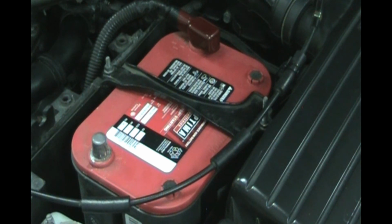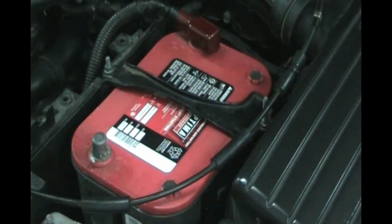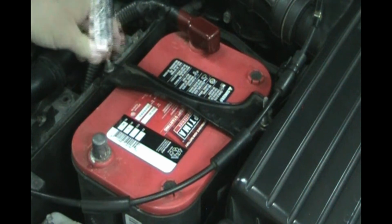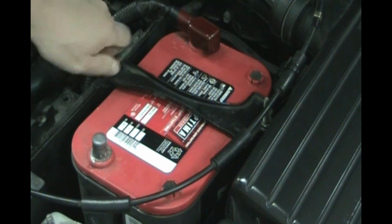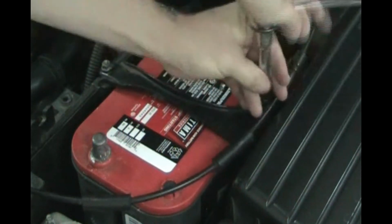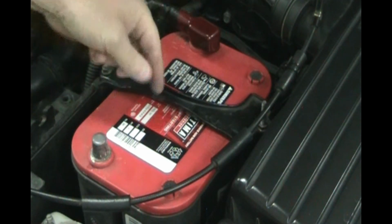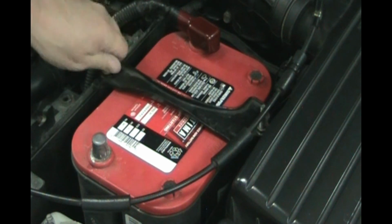Next thing I'm going to do is use a deep 10 millimeter socket so I can take off the hold down. You always want to have a hold down on your battery so it's not moving around when you're driving, braking and accelerating, going around corners. You don't want the battery flying around, because you don't want it to hit anything and short out. And you don't want to put strain on the posts, because these are not meant to retain the battery. They can actually damage the battery if they have strain on them.